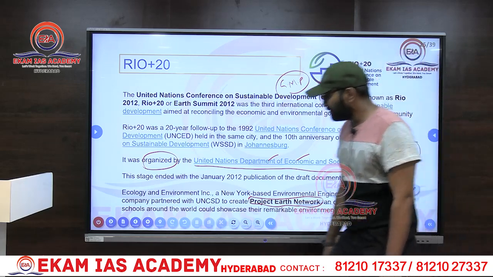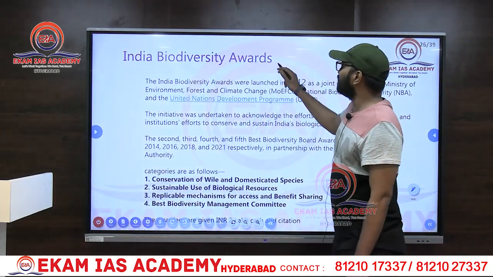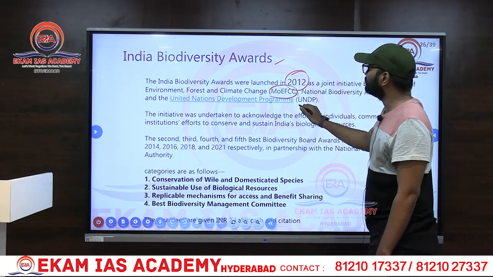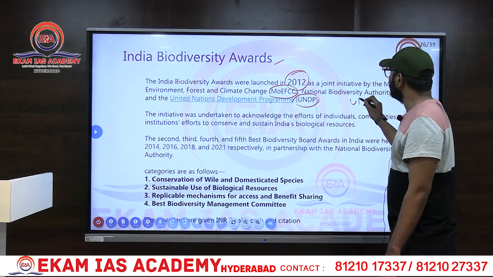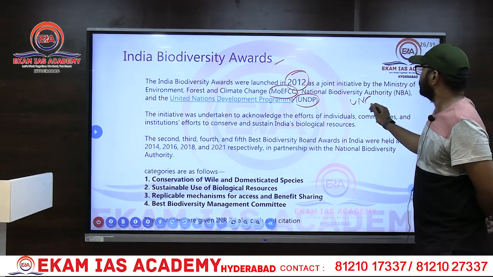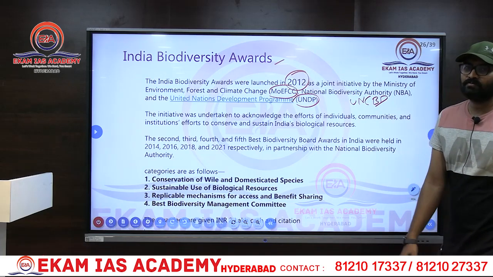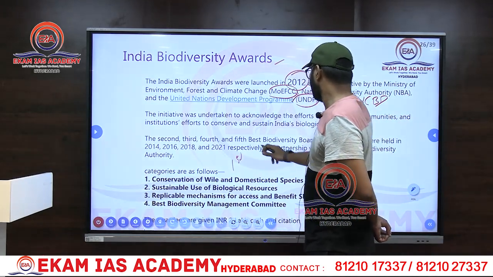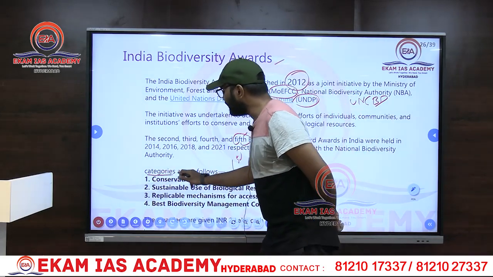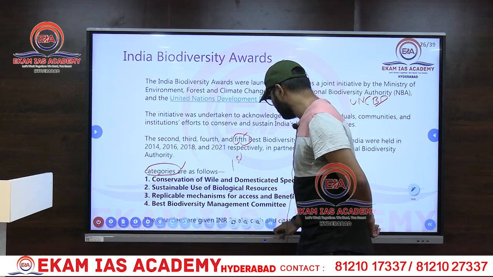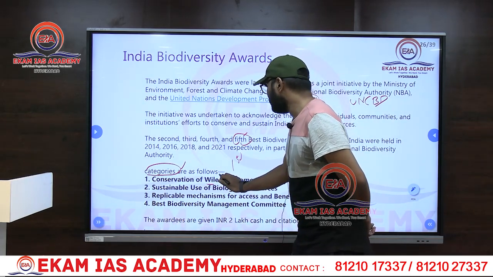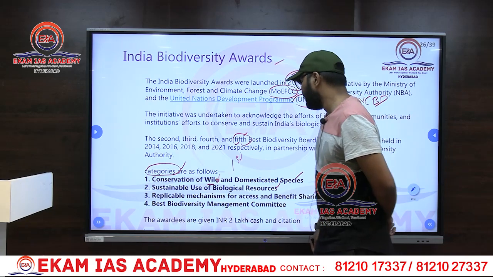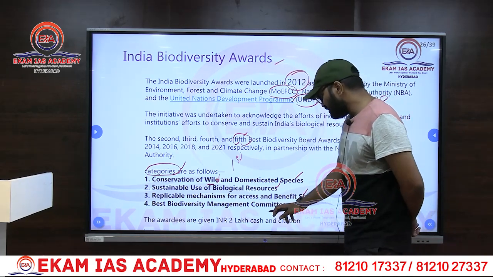Coming to here, next one is India Biodiversity Awards 2012. Which ministry? Ministry of Environment plus UNDP, not UN. See here, till now 5 times. These are the categories, because 10 years have passed regarding this, so these categories are important: conservation of wild and domesticated species, sustainable use of biological resources, replicable mechanism of access and benefit sharing, best biodiversity management committee.